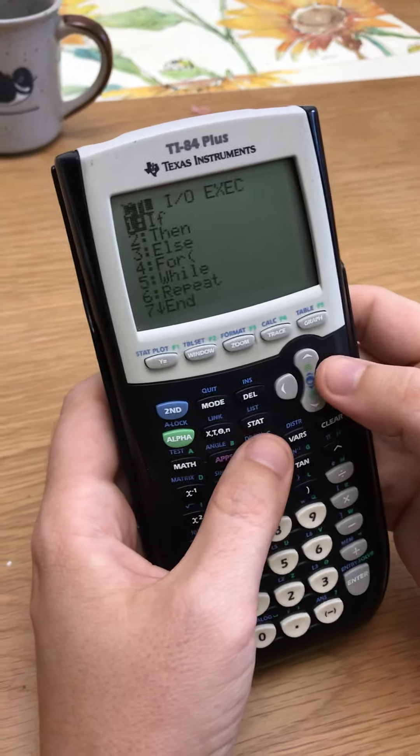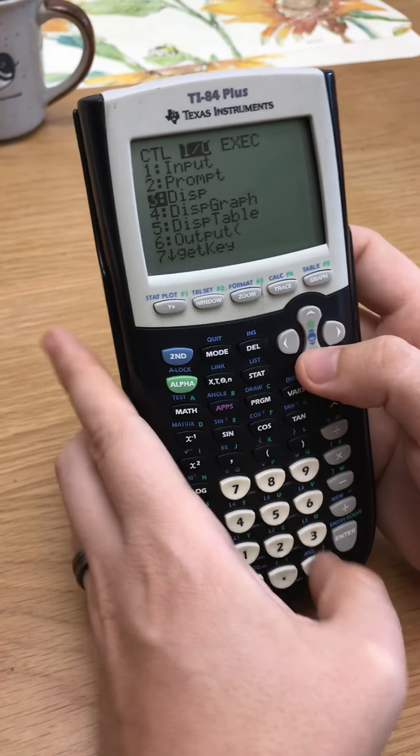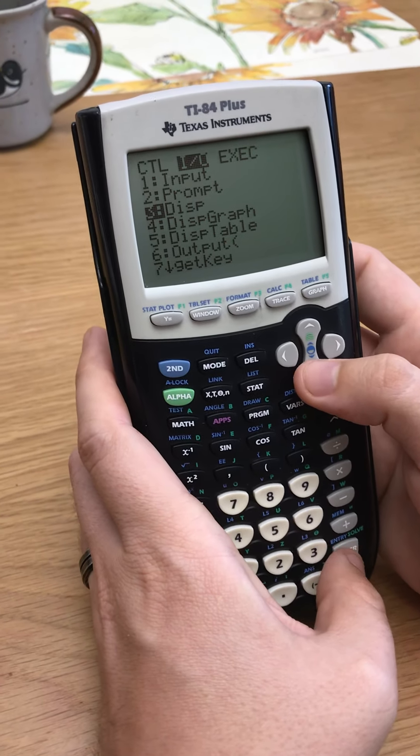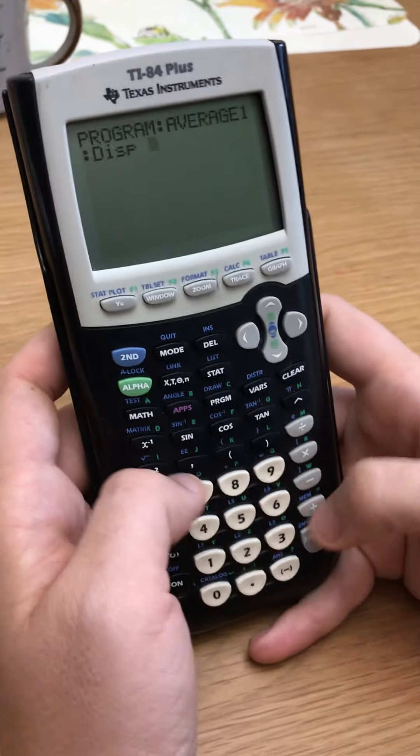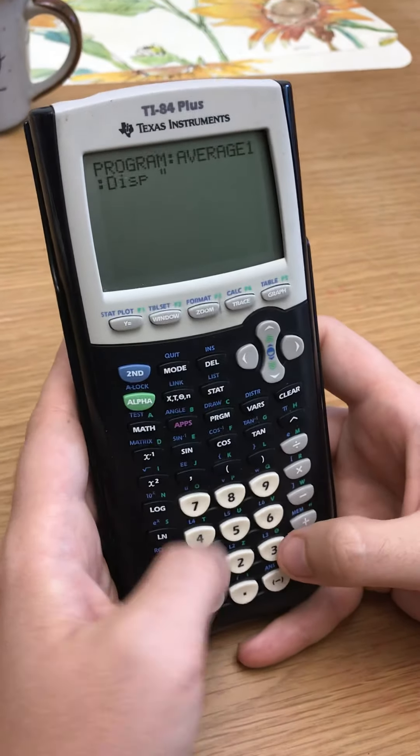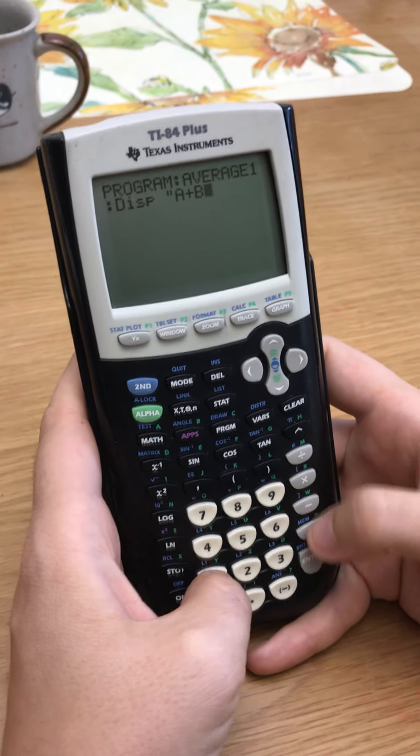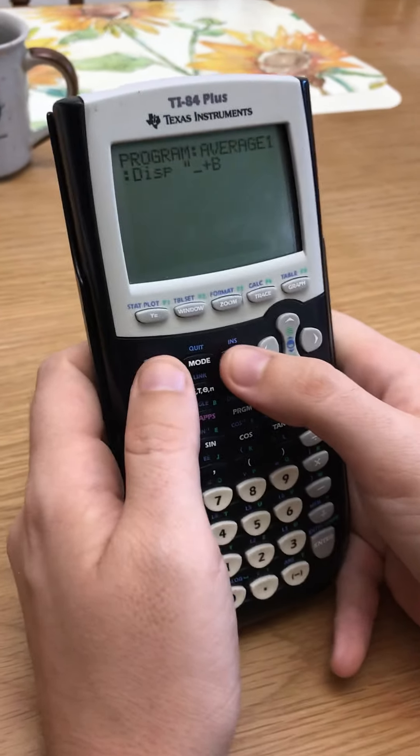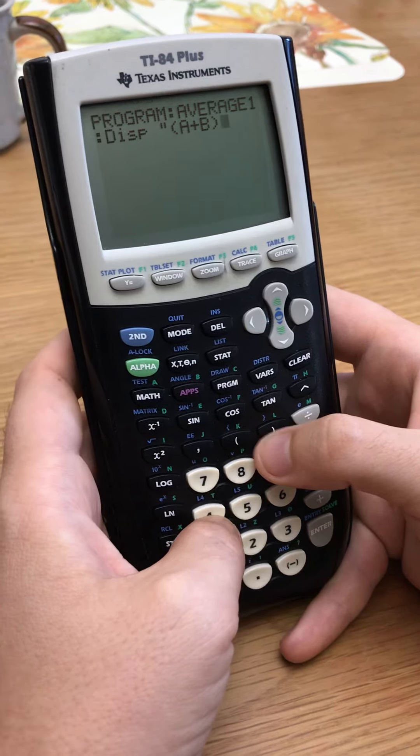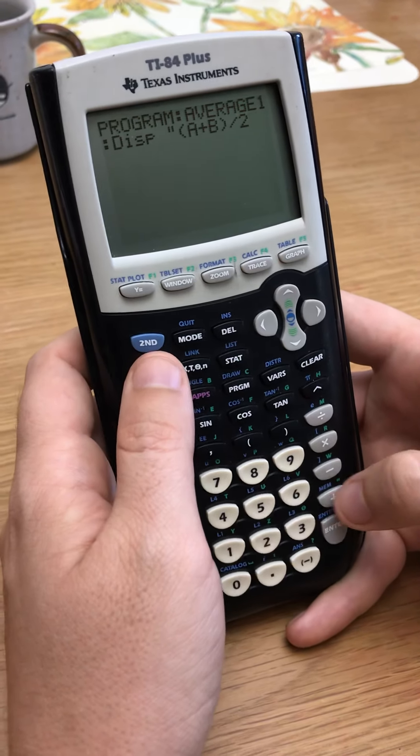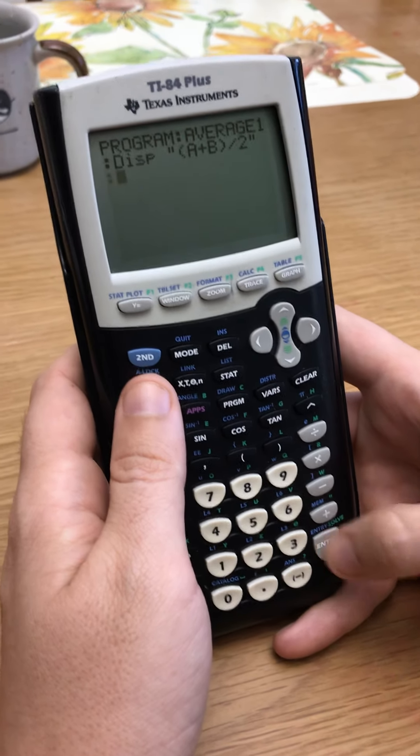So step one program, go over to IO, and then you want to do a display. So again, this is not super needed, but it's nice to have. So if I want to do the average of two things, right, I need to display. So display A plus B, and then, oops, sorry. I need to insert a parentheses here. So put a parentheses there, and then divide by two, and then boom, there we go. I'm going to display that. That's my formula to take the average.